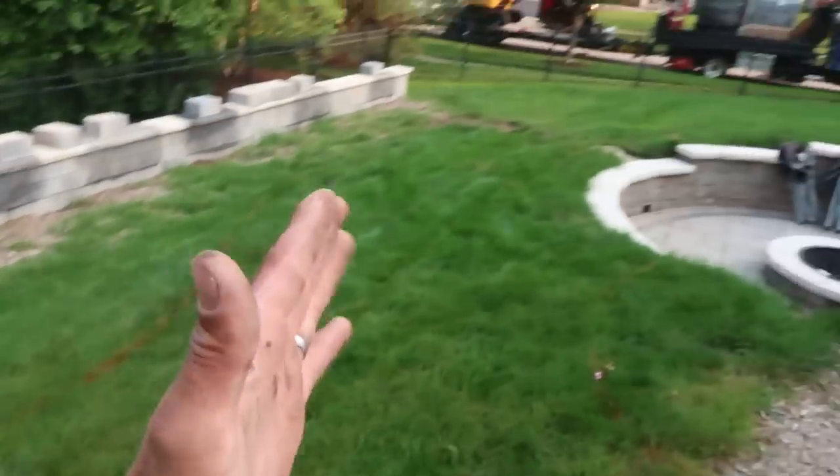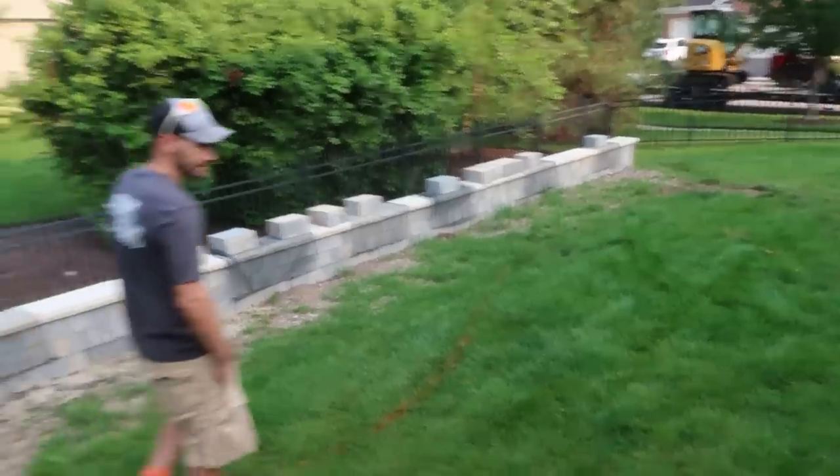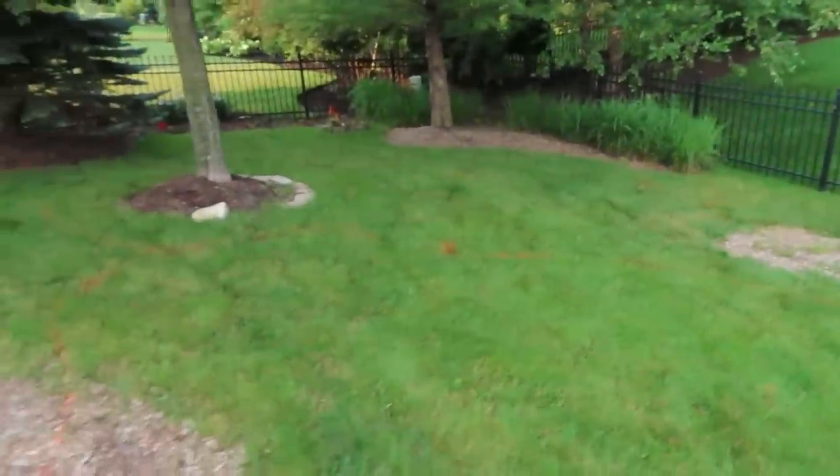We are going to turn this entire space into a pond with an overflow that will go into about a 3,000 gallon, I had to do the math real quick, about a 3,000 gallon rain exchange system. So all of this grass from here all the way back over there is all gonna be pond all the way up to that brick wall. We are turning this space into an outdoor aquatic oasis.